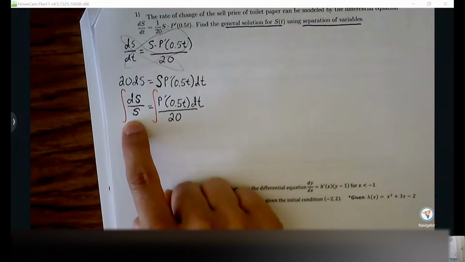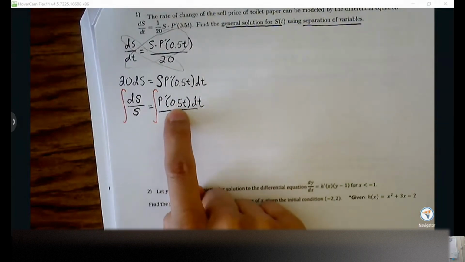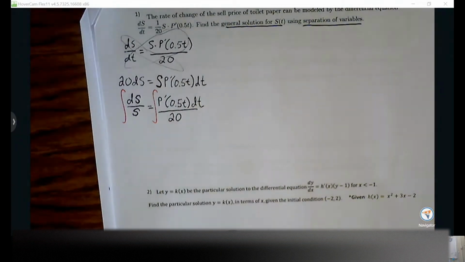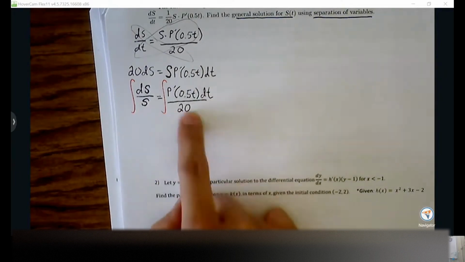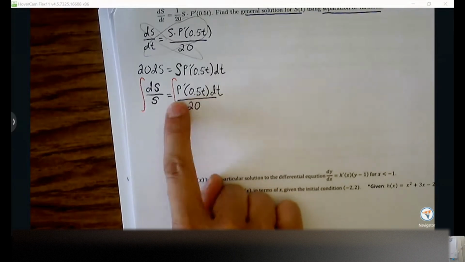This side, we can expect natural log, right? S, a variable to the first power in the denominator, is going to be natural log. This, maybe a little bit of u substitution going on because we have that messiness inside the P prime. Okay. But before I jump into natural log on this side, I want to do a little bit of cleanup on the right side. I think maybe it'll help if we don't have to stare at that 20, if we can push that 20 out in front as a coefficient.